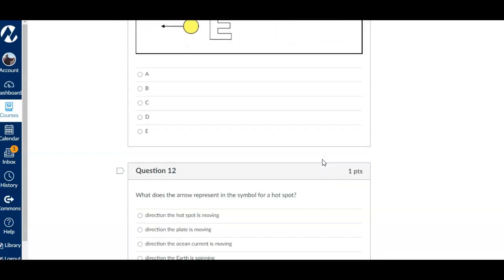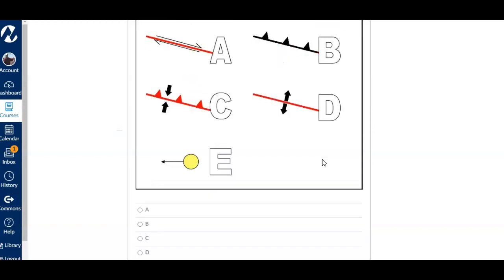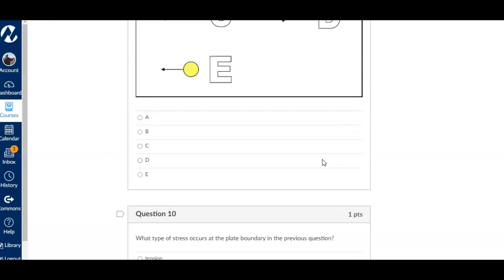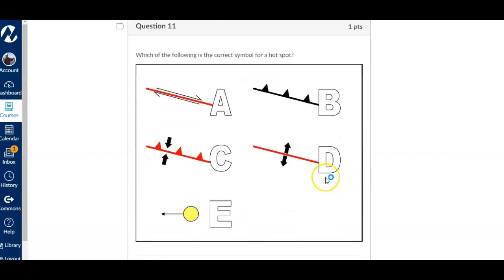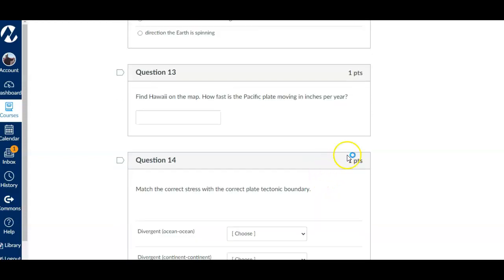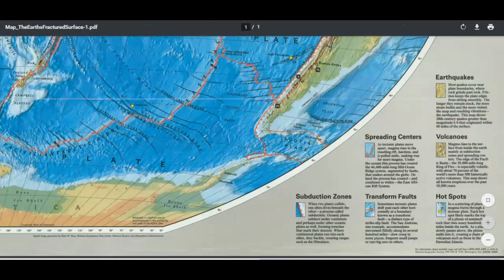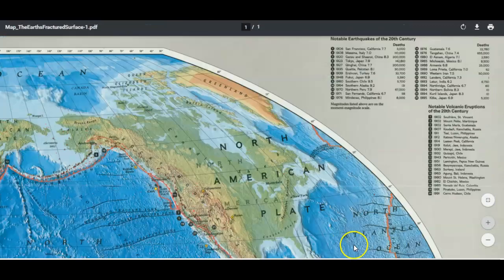And then throughout here, there are some general questions, of course, about plate tectonics. Some you may know just from the information in the lecture. Others are specific to the map, so you'll want to locate those. If you come up here, it's asking about strike-slip boundaries, hotspots, what do they mean? Hawaii, in case you're unaware, is hard to find because there's no search on here, unfortunately.